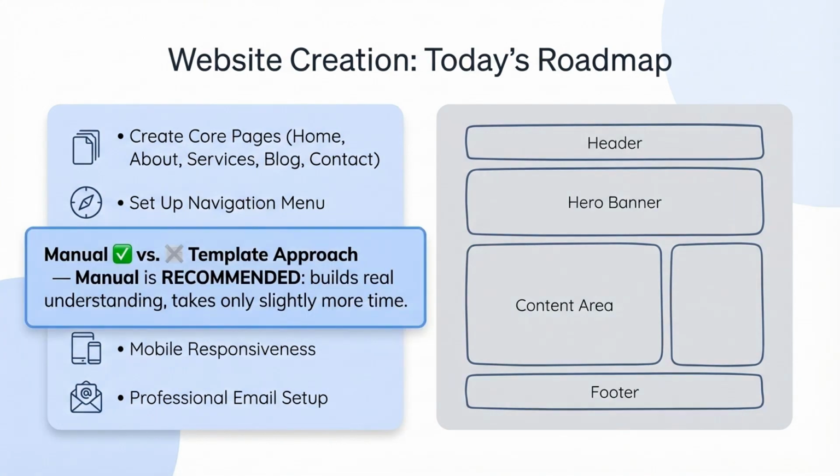There are two ways to build a website, manually or using a pre-made template. The recommendation here is to go manual. It takes only a little more time, but the payoff is huge. You actually learn how everything works, which means you can fix, customize, and grow your site confidently later on.